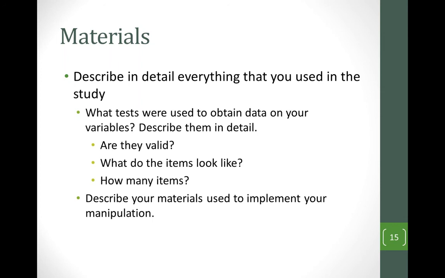Where did you get it? What types of items were on the test? How many were on the test? When I say what type of items, it's more like, were they multiple choice? Were they long answer? So were they writing it out? Were they actually doing some type of problem and doing problem solving? You need to describe that in your data.